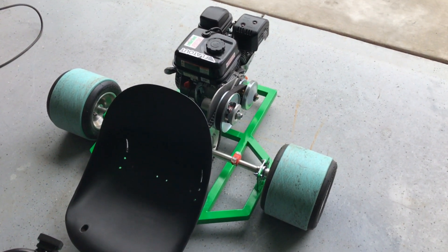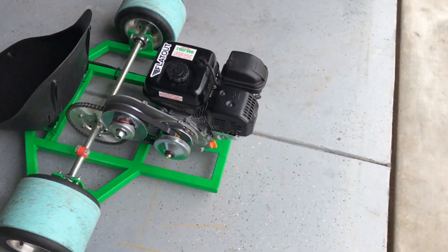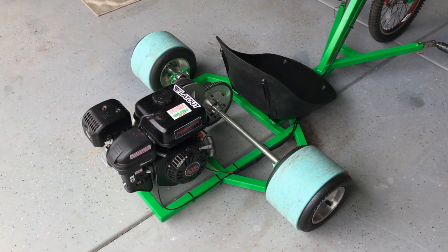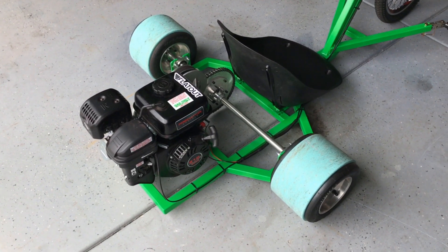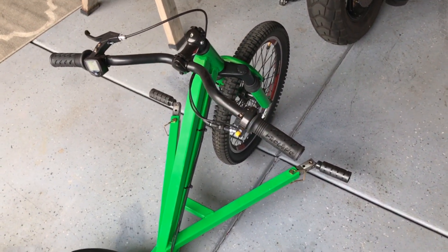The PVC sleeves are the 10 by 6 inch ones from Flat Out Drift Tracks. You might remember from another video where I was putting the sleeves on — I mentioned one of the sleeves was cracked in shipping. Well, Andy over at Flat Out Drift Tracks sent me another one, so he hooked it up. Thank you, Andy.